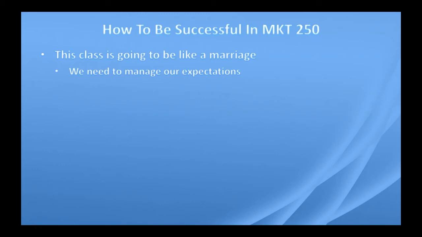Now, this class is going to be like a marriage. We need to manage our expectations. When I got married when I was 32, once me and my wife started having our house together, I realized that my wife had no idea how to load a dishwasher or how to put dishes away or a number of other things because she was doing it all wrong. Well, my wife, I'm sure, was thinking the exact same thing about me.